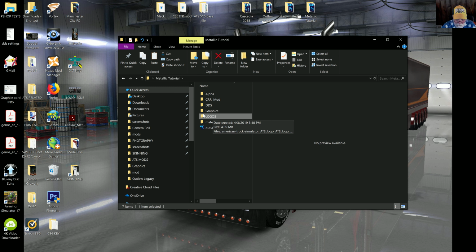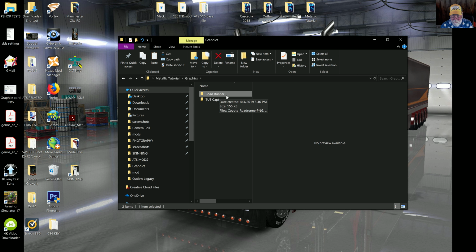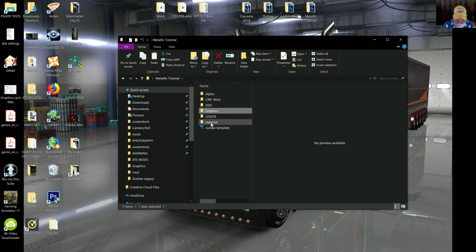But anyway, that's why I have the logos file. And like I say, this again is the one where you go up online and you have a company name, logo, or whatever. That's what this graphics folder would be. And I even put those, like you'll see here, I got Roadrunner. Now, if I had New England Trucking or whatever, if I wanted to do that, I would create a folder that said New England Trucking, and I would load all the graphics in there. Anyway, I want to get this thing underway. I don't want to go into too much here.